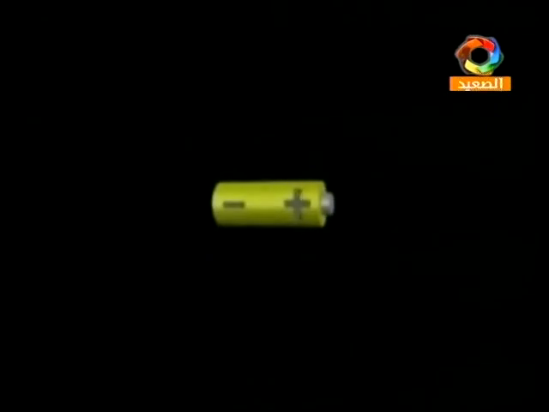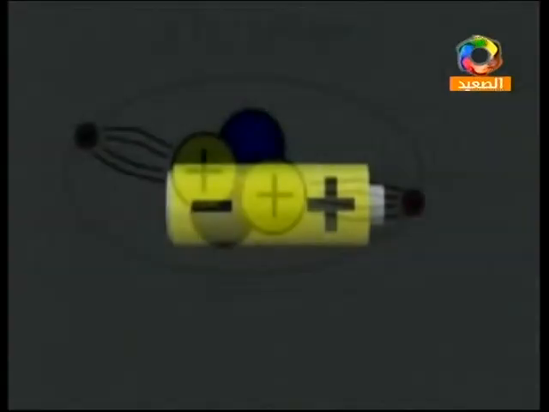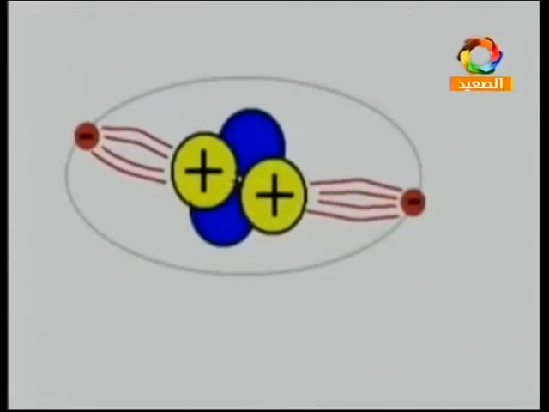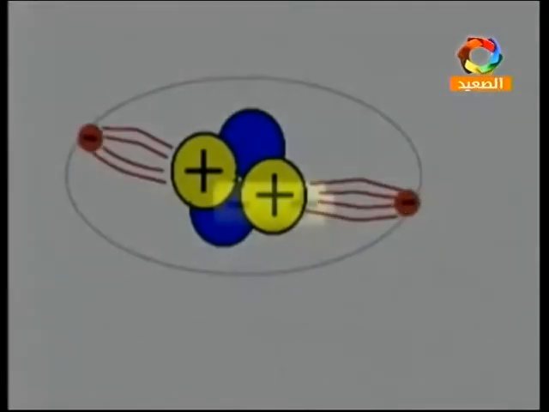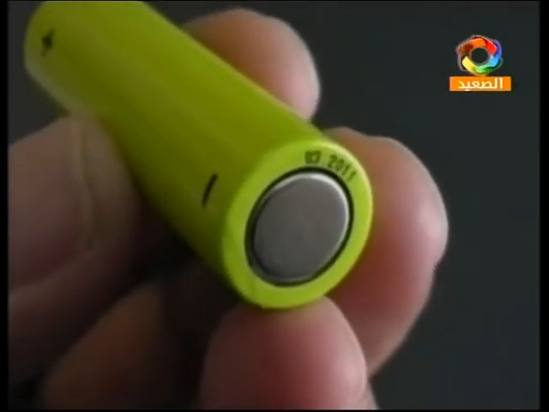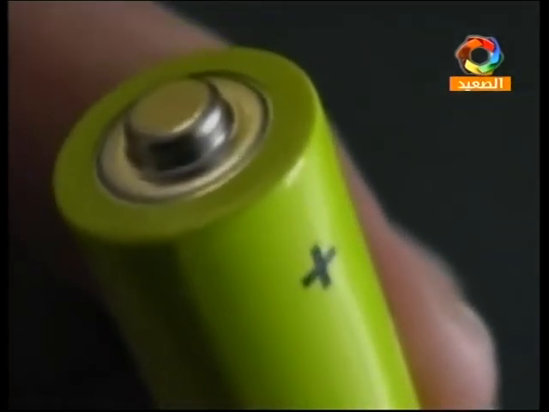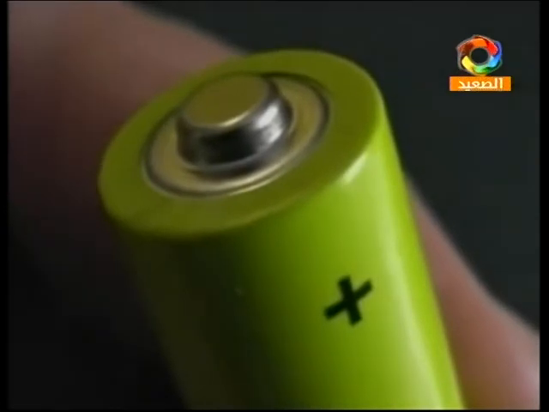This is another thing, about the battery. It is a source of electric energy that contains positive charge and negative charge. These positive and negative charges are the source of electric energy inside the dry cell. After that, we have the atoms found in the dry cell's chemical compounds that make the electric energy, and this electric energy is formed between the positive pole of the dry cell and the negative pole of the dry cell.